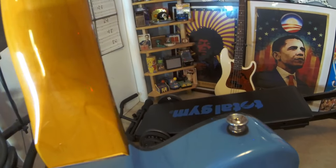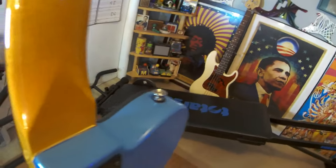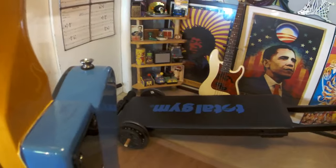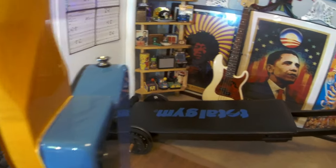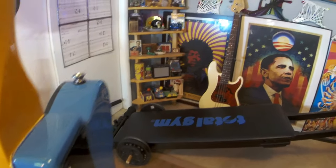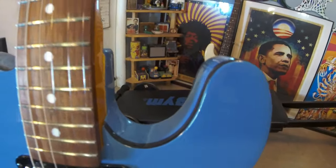And there you go. I did have to put a shim with some construction paper to make it a little taller because my saddles were bottoming out and I couldn't get the right action, so I had to raise it up just a tiny bit. So that's one thing to keep in mind when you're doing projects like this.